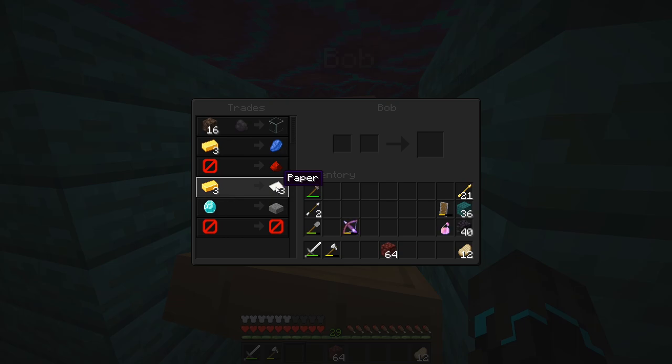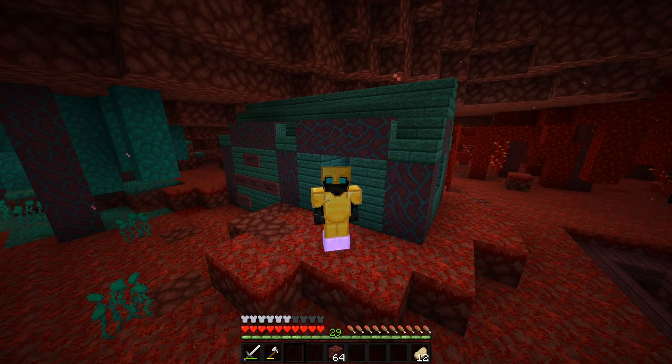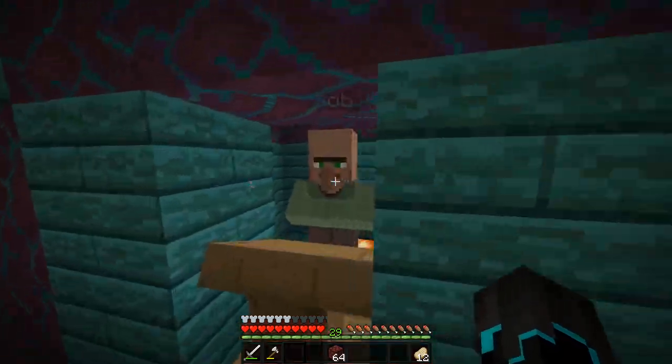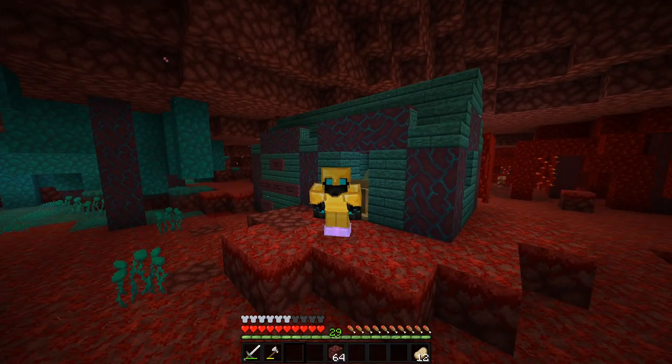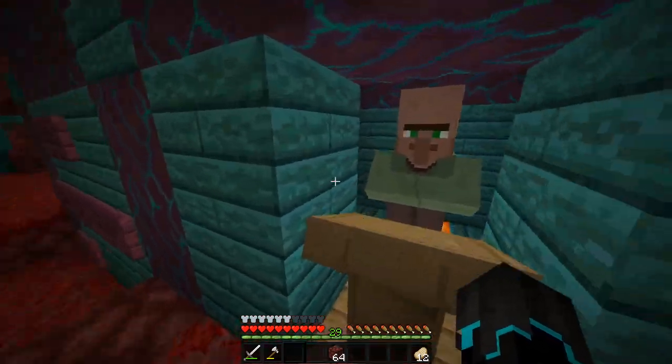Down here we have the paper, which allows us to make the books for the bookshelves and of course the enchantment table in general. I feel like this price is a good price right here. If we were to make the amount of bookshelves we would need for a level 30 enchantment table, that would be, I believe, 144 gold ingots we would need to spend in order to get the amount of paper we need. And 144 ingots, I believe, is 16 blocks of gold. So that's a lot. That is going to be expensive.